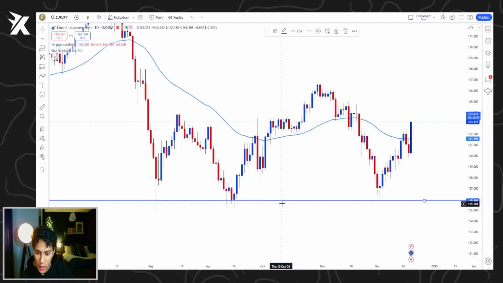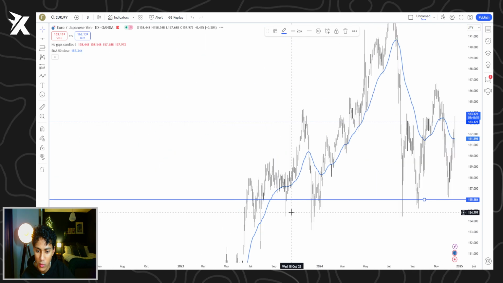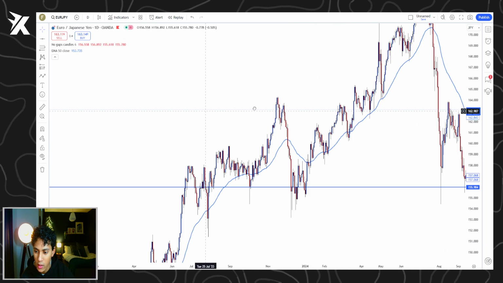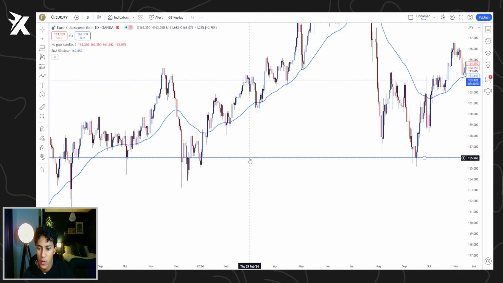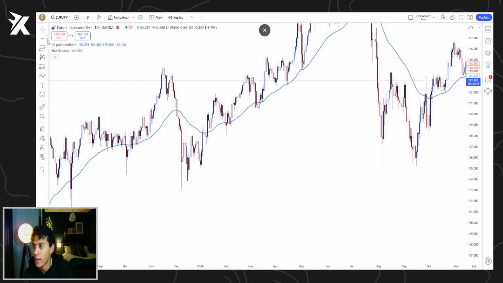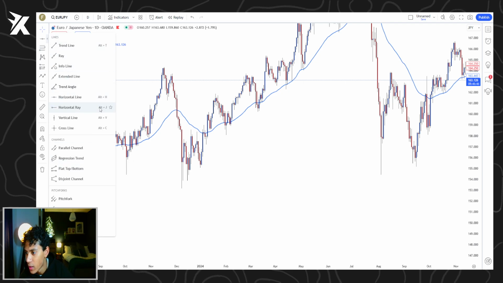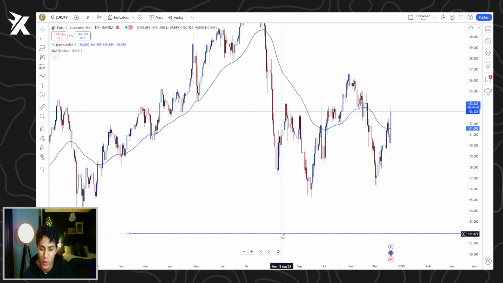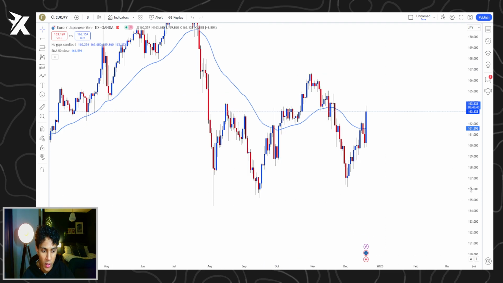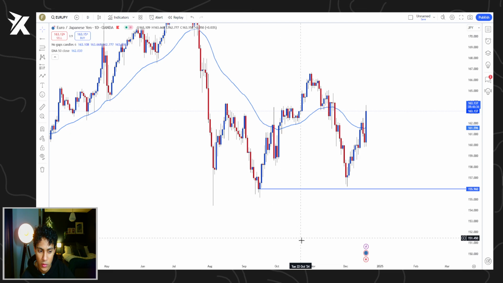Horizontal line, I use that. If you click it, it will draw a line across the entire chart, all the way until you are finished, right? So I will use that one. And horizontal ray, I use that one. That's like a halfway line depending on where you click it. So if I wanted a line from the right to just here, I click it and it's going to do it right there. So they're just for your shorter lines.